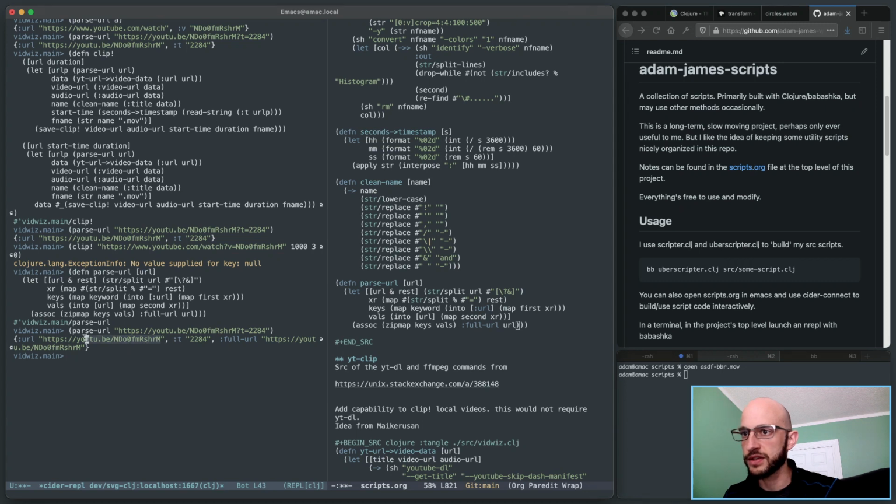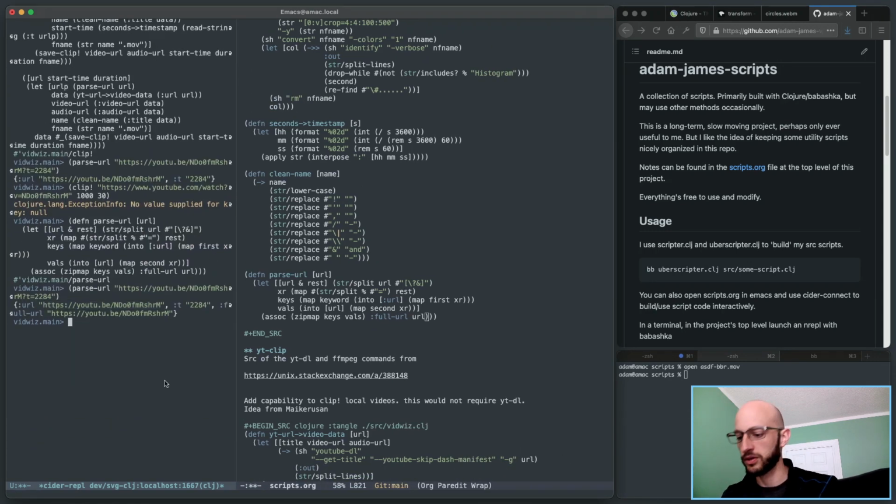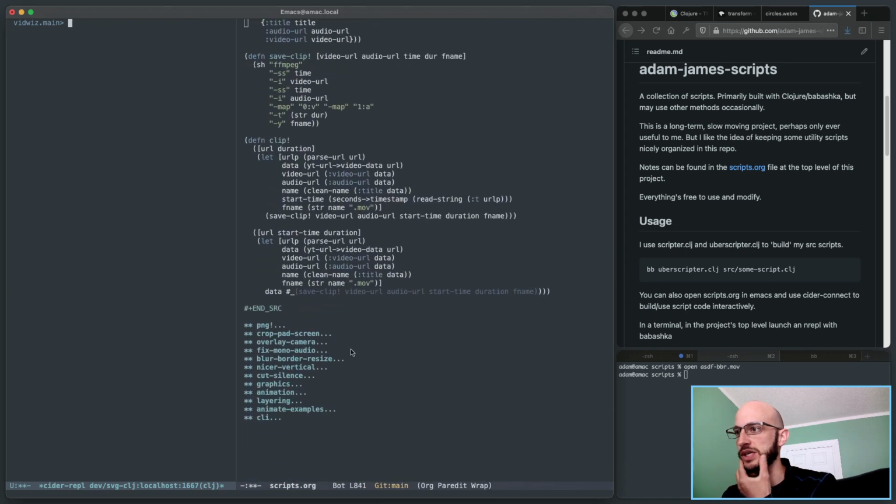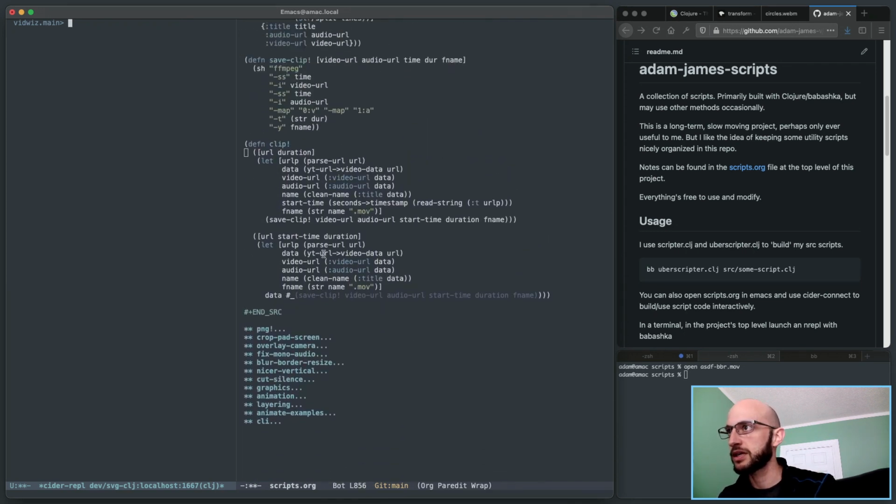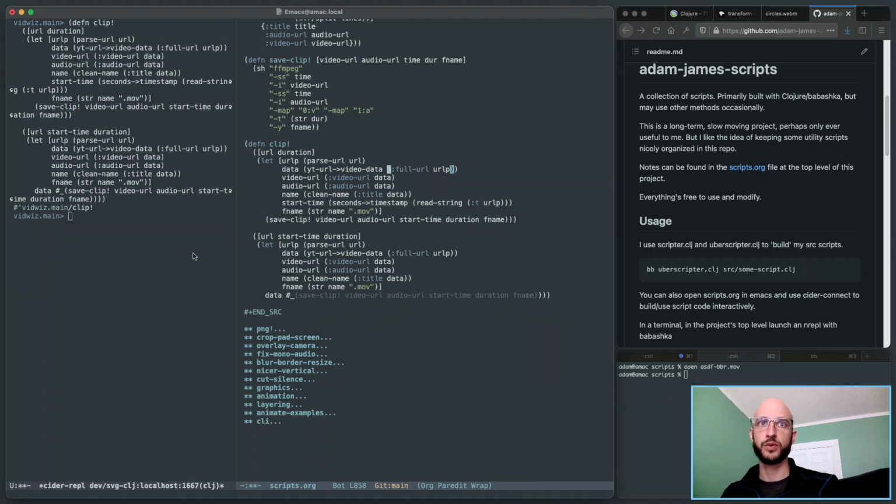So now if I parse URL, I have the URL, which is just the front of the thing, and then the full URL is exactly what was passed in. So using that, I don't lose any data. I don't lose anything at all. It's all just nicely bundled, and I can still pull full URL from parsed URL, and that I think is fine. Maybe it's not. Maybe that's a bad way of doing it, but it should work.